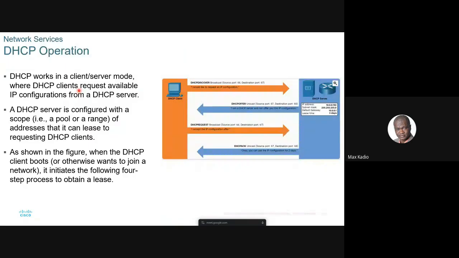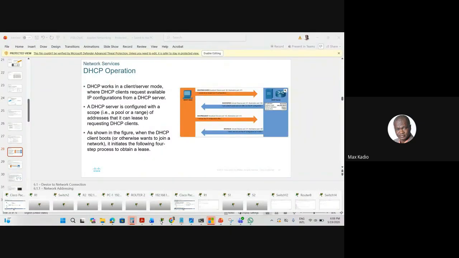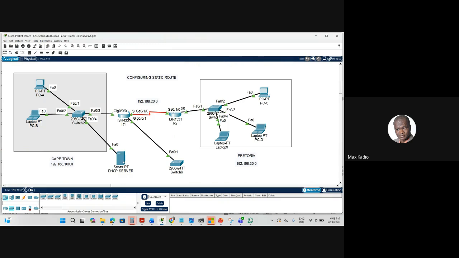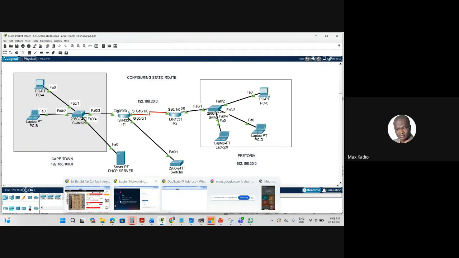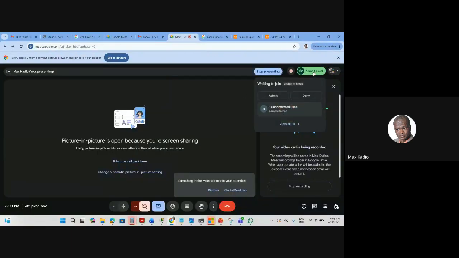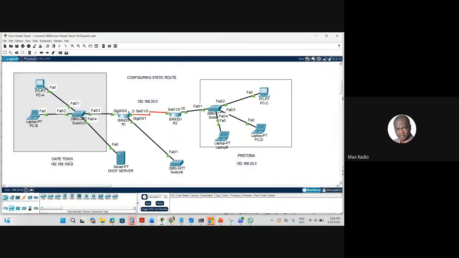Okay, DNS. To make it short, a DNS is also a device. When you have a network, you see, Cape Town office for example.